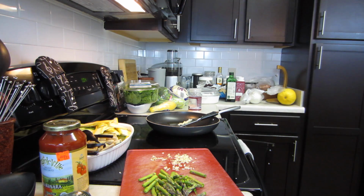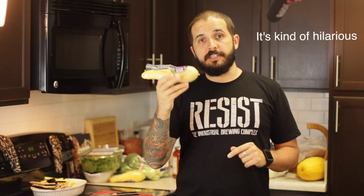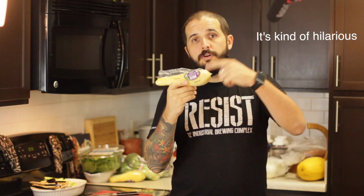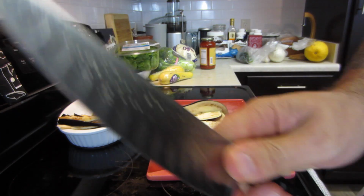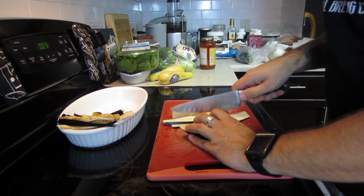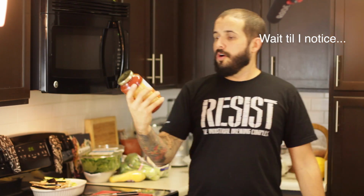Everything else has been cut. Peppers, asparagus, all that jazz ready to go. Amongst other things, I'm also using yellow squash, organic. You can't see that from here, but it is organic, I swear. So I've already sliced up my eggplant, my zucchini, slicing up the yellow squash. My sweet potato has 15 minutes left. I need to move faster than this probably. I'm also using pre-sliced baby bella mushrooms, red and yellow peppers, asparagus, and spinach.